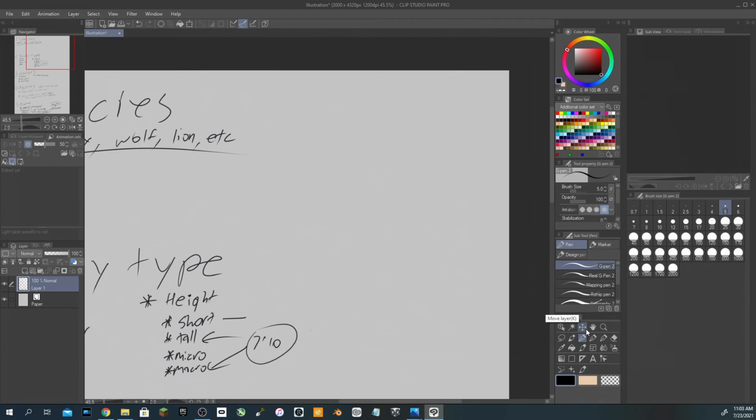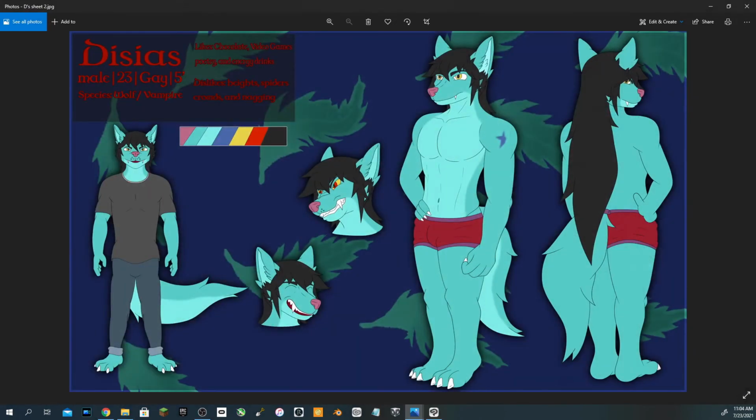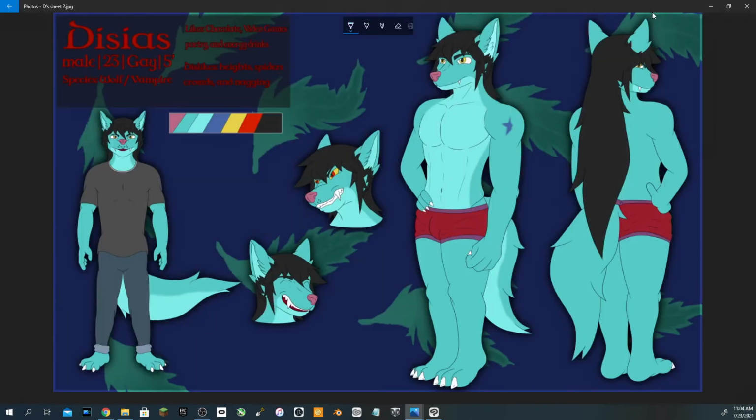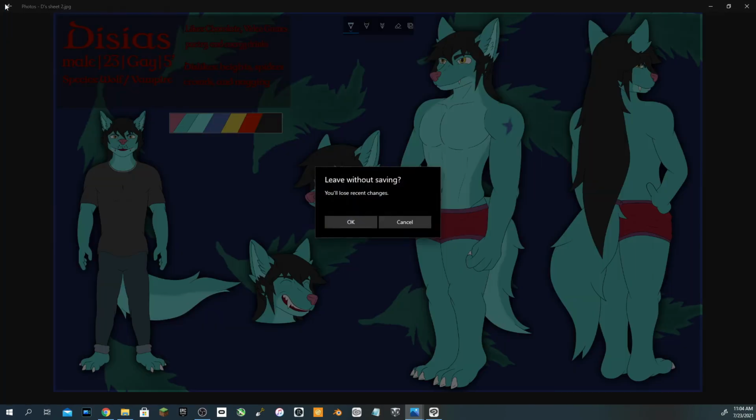My own fiance's Sona was literally a thing they sent me over Telegram. Basically, they wanted a skinny blue wolf with a half star that was a half vampire.